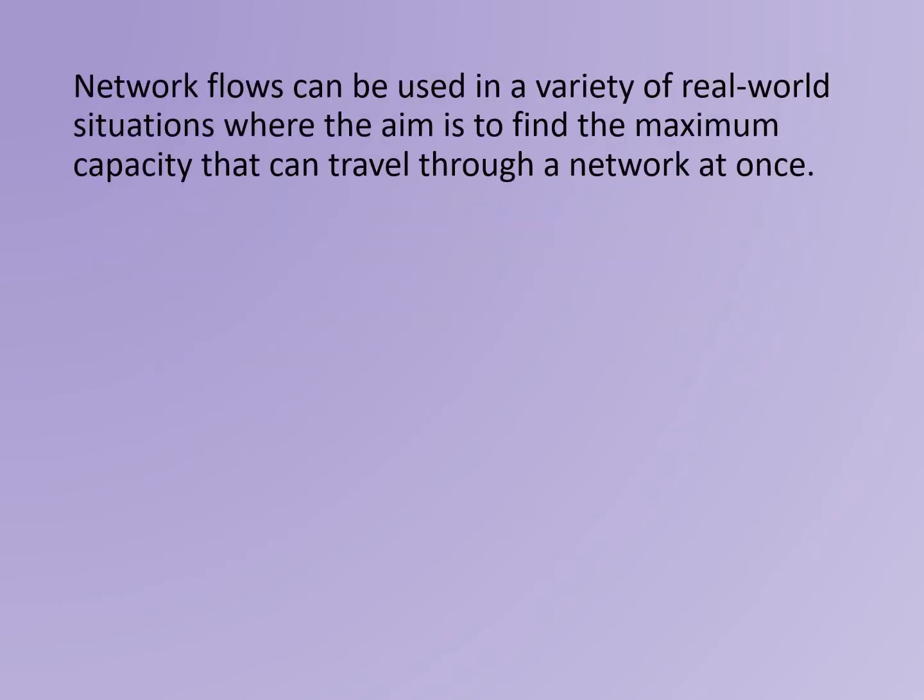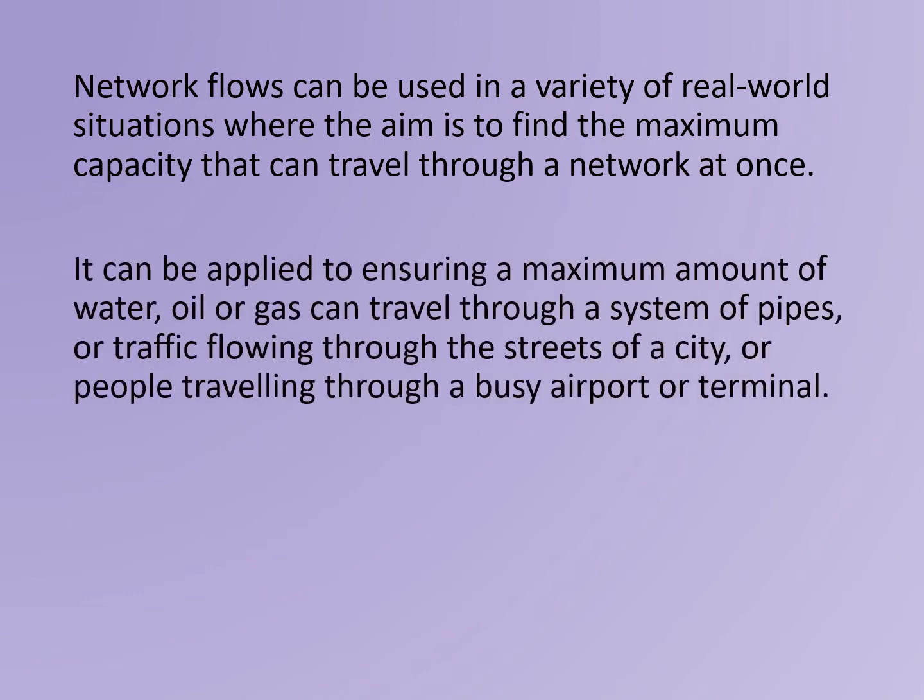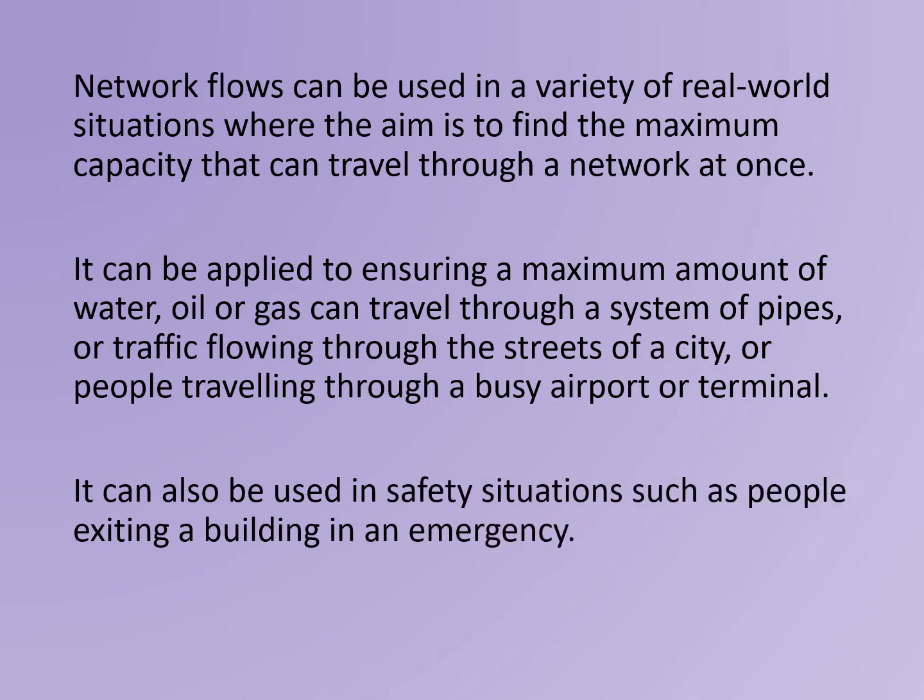The ideas behind network flows can be used in a variety of real-world situations. The aim is to find the maximum capacity that can travel through a particular network. That might be a capacity such as water or oil or gas travelling through a system of pipes. It might be cars travelling through a city. It might be people travelling through a building such as an airport or a terminal. It can also be applied in safety situations such as finding the safest way for a large number of people to exit a building at the same time using different entrances and exits.